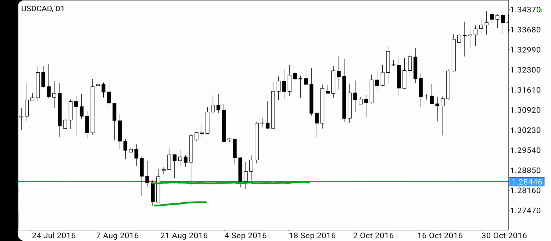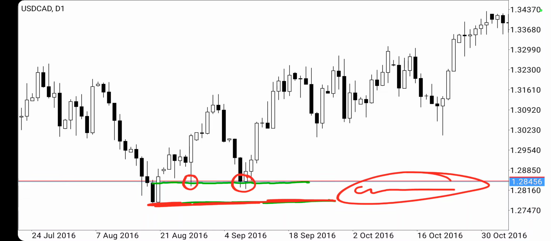Just like that. So you can see even when the price came back here, it reacted again. But if someone had their line here, they would have missed this completely. So that is why it is very important that as a trader you are leaning more towards looking at that as an area rather than looking at it as a level.